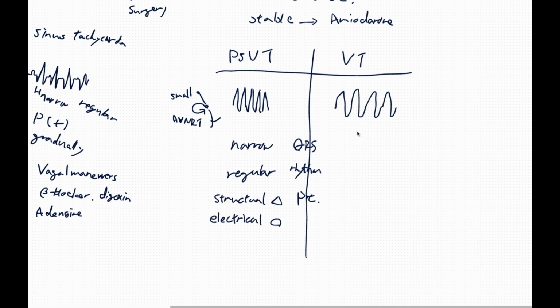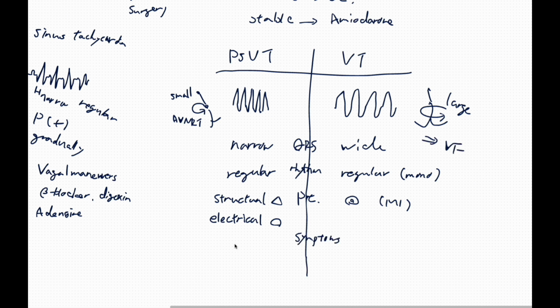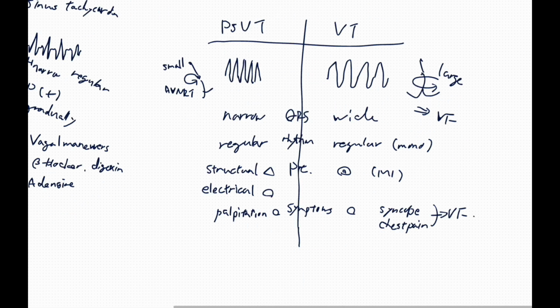In contrast, ventricular tachycardia originates from the ventricle itself and is usually caused by a large reentry circuit within diseased myocardium. Because the normal conduction system is not used, the QRS complex becomes wide. VT is strongly associated with structural heart disease, such as prior myocardial infarction, and carries a much higher risk of hemodynamic collapse. Also, symptoms such as palpitations may appear similar. VT is fundamentally a more dangerous arrhythmia and requires a completely different treatment approach.